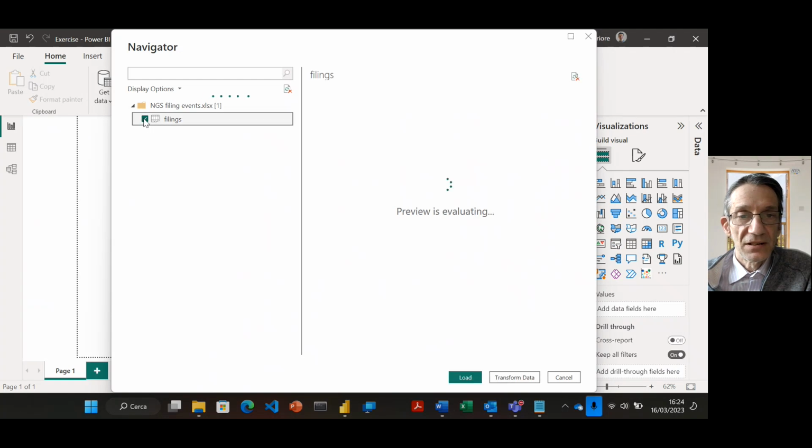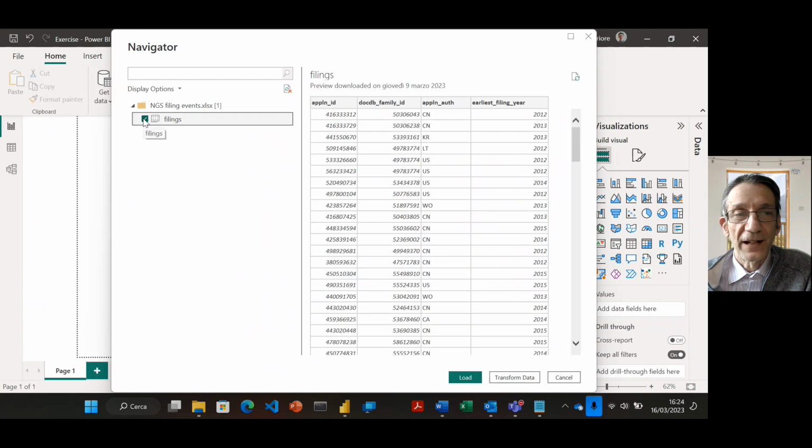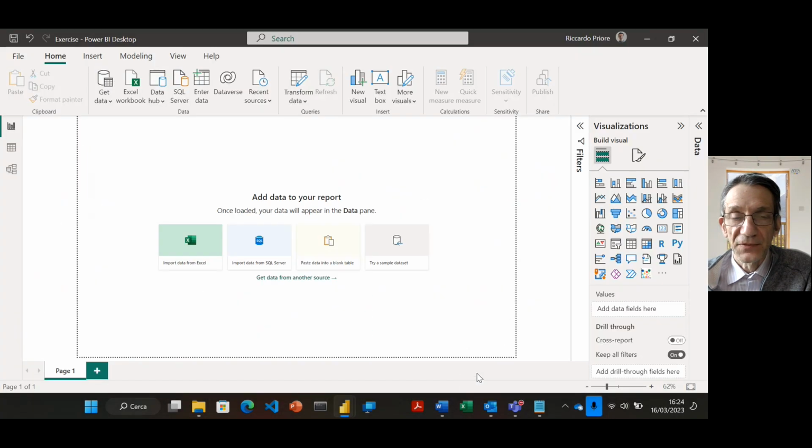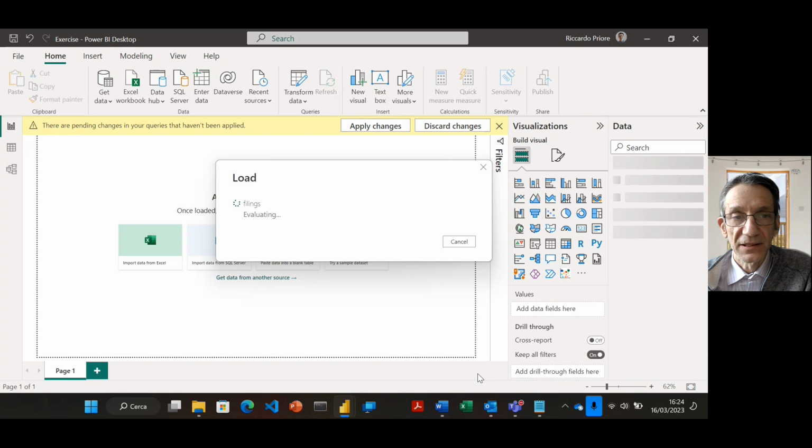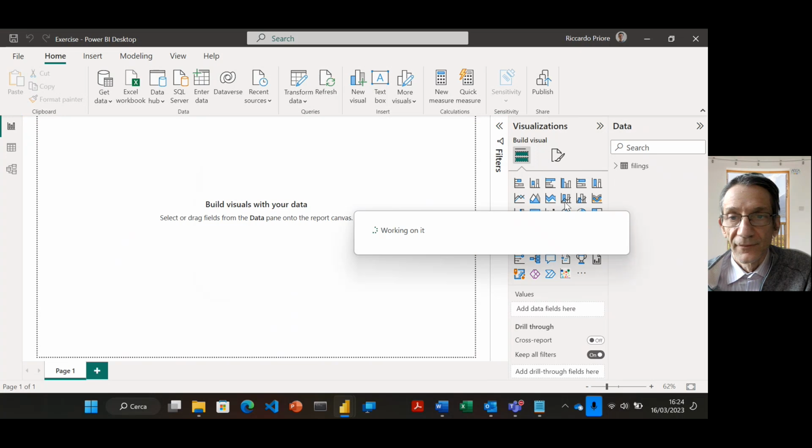And as you can see, when I open filings, I get the fields, the attributes which refer exactly to the information I need to analyze. So I simply say load, and it takes a few seconds to import this data.